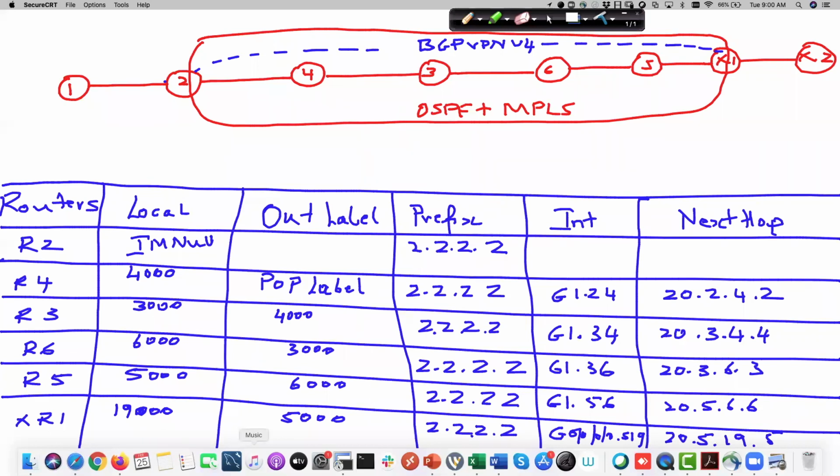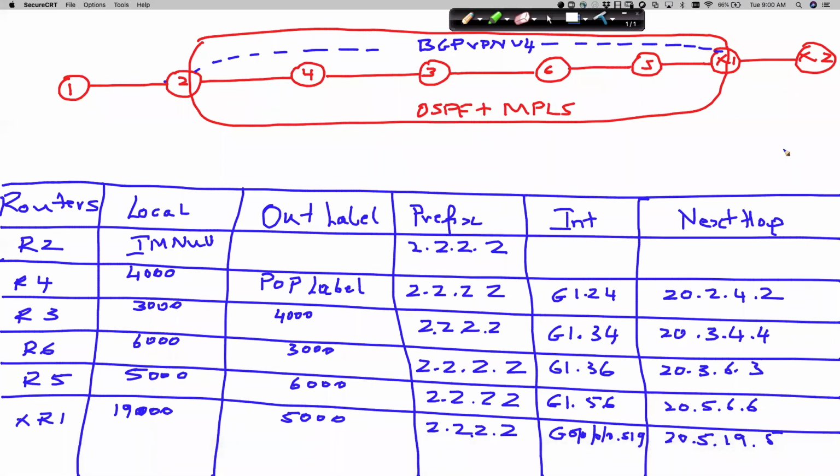Now coming to how my data packets flow. Like I told you earlier, OSPF first receives the route, builds its database, builds the routing table, and then when you do a ping, the ping uses the routing table. Similarly here, we have LDP neighborship, we exchange labels, and we build the MPLS forwarding table. And then if I do a ping from customer to customer, the ISP would use the MPLS forwarding table. So let's see how it actually uses that.